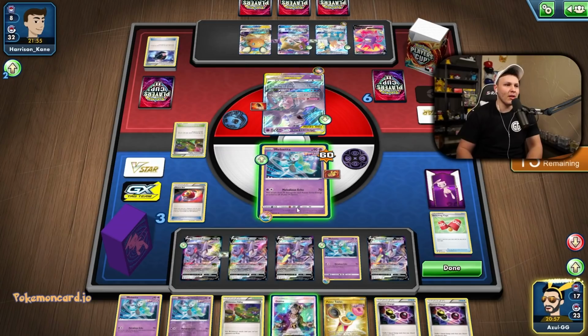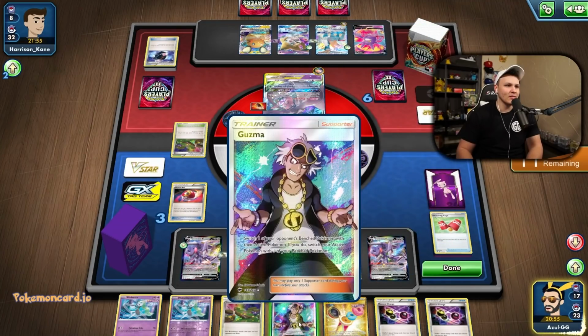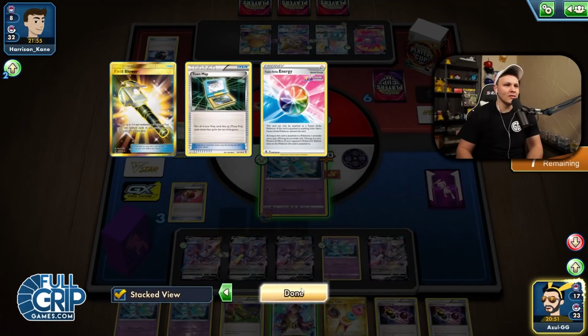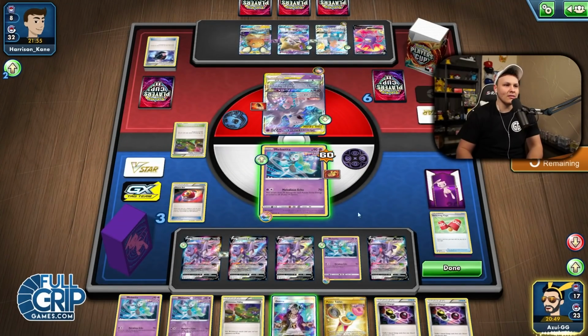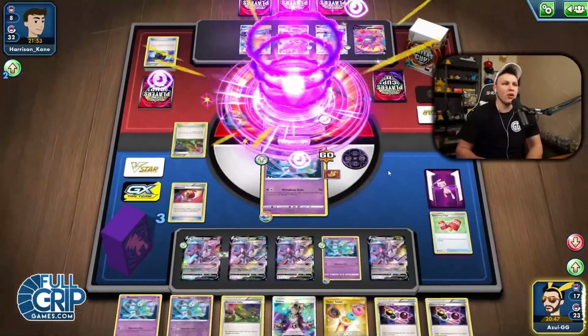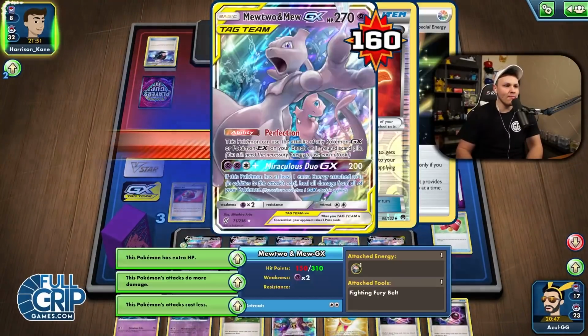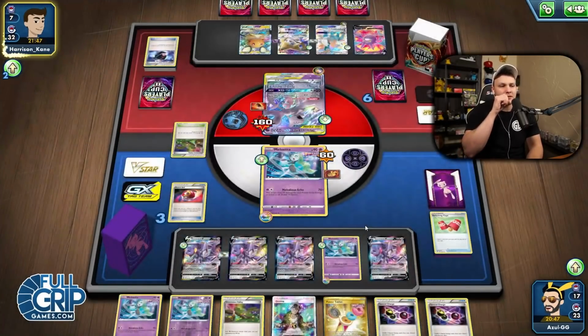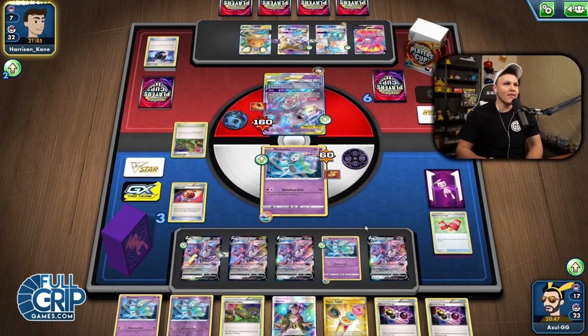I'm actually unsure about how I want to play this one, to be honest. Because then they can distort KO my Meloetta. And then we're kind of stuck. So I almost feel like I should just Melodious Echo here, just punch really hard. Force them into the Flash Ray. Yeah, I think I like the idea of forcing them to use Flash Ray, which then lets me use my item cards. And then I'm going to go Guzma and start to chase down the Dedennes and the Jirachis and so on.